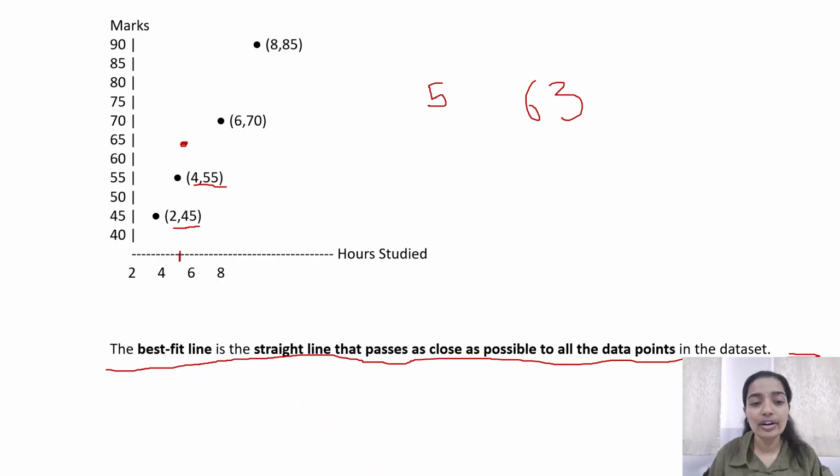The main concept behind linear regression is to find out the best fit line. What do we mean by best fit line? A straight line in such a way that the difference between the actual data points and the predicted points is minimum. This is what we mean when we say best fit line. I hope you understood how linear regression works.